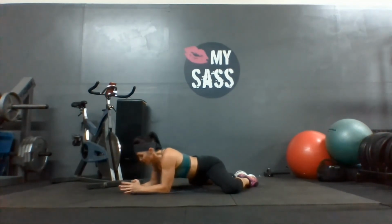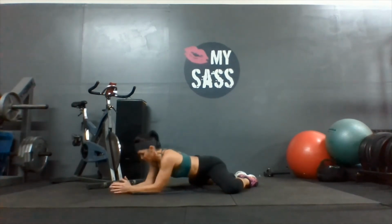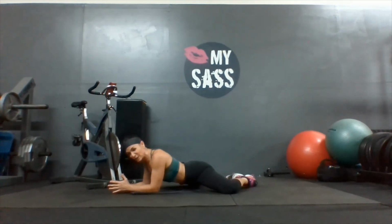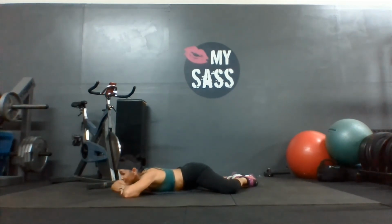spine. Now I'm coming forward so that my hip bones are in alignment with my knees. So you can open up those knees a little bit more. And then bring those hip bones forward even more north of the knees. See how low you can go, opening up that groin.